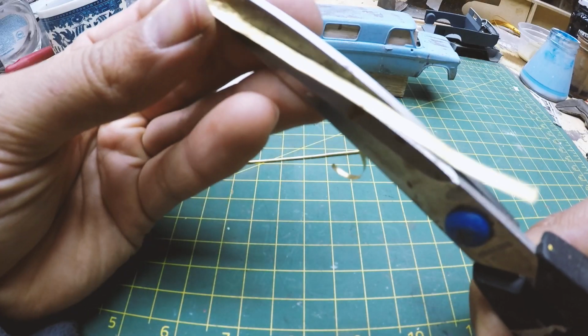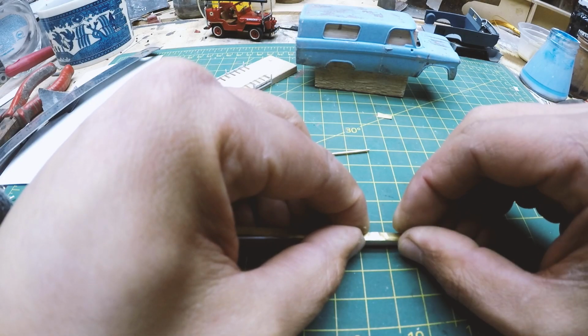So at the beginning I thought, okay, I will just use an old ladder from a fire truck or something I have lying around, but for some reason I decided that was not good enough for this model, and I decided to create my own, which was really a stupid idea that took me most of the day to finish.